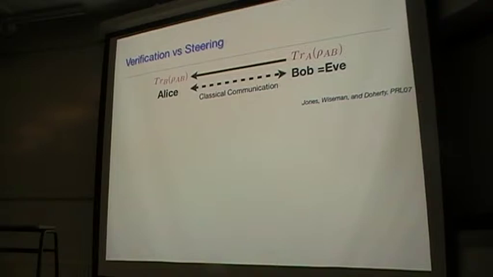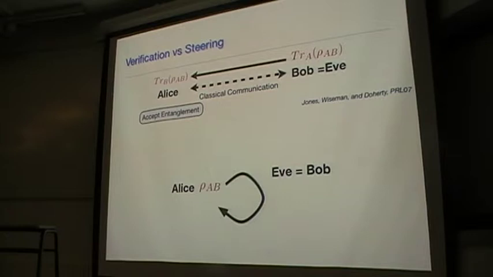And here, again, Alice at the end will accept entanglement or not. It's a similar thing to the Bell inequality test, but instead of Alice and Bob and a third party, now Bob is the untrusted one. So again, you go through it, and there's classical communication, and at the end you will accept, yes, this is a state that Bob has prepared for me, and although I'm not trusting Bob, it's actually an entangled state. And there is, you know, they show how it's linked to Bell inequality and all those verification categories.